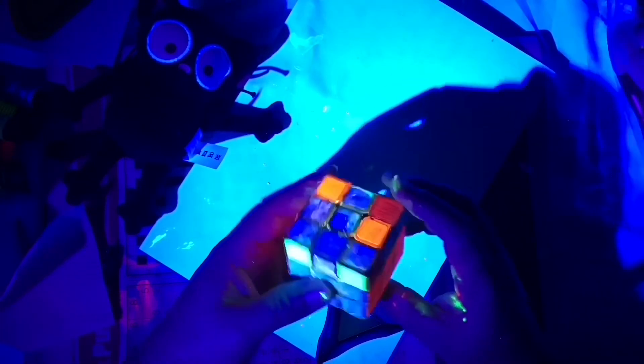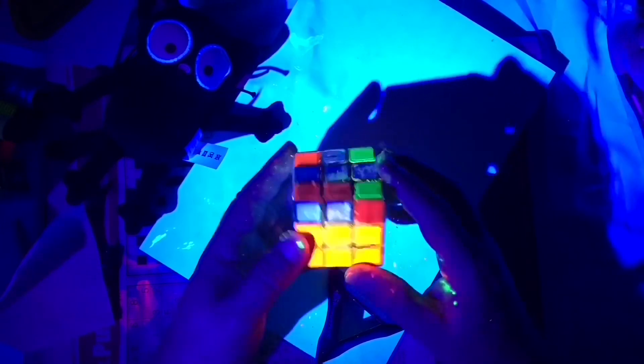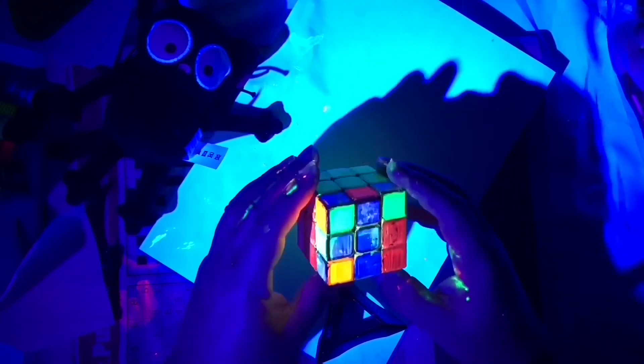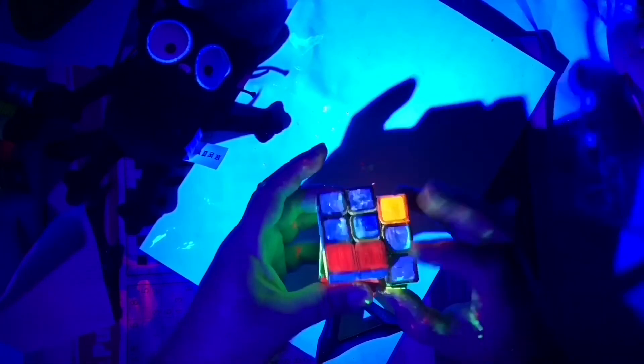Oh wow, sorry again. Thanks if you're still watching. I'm actually still trying to do the cross if you're wondering. I can't find the proper yellow edges. Are you serious? Can you even cube? There's so much mixed paint - I hope none of it's ectoplasm. There it is. I was going to record a pump and rave track for this solve, but instead I think I'm going to finish the video with a sad piano song.